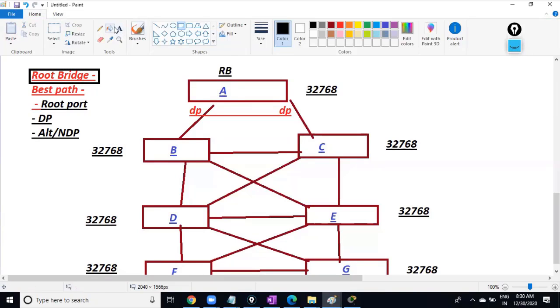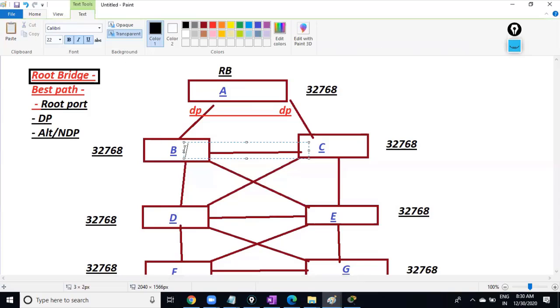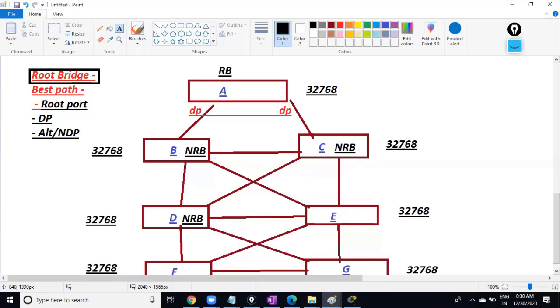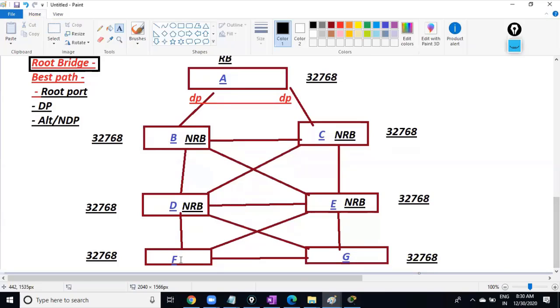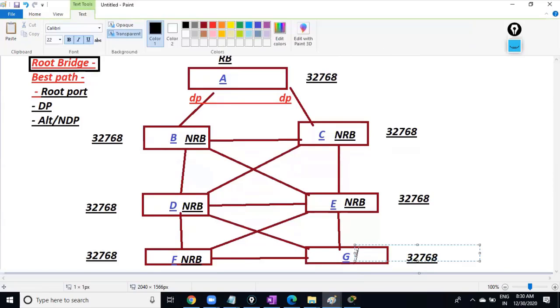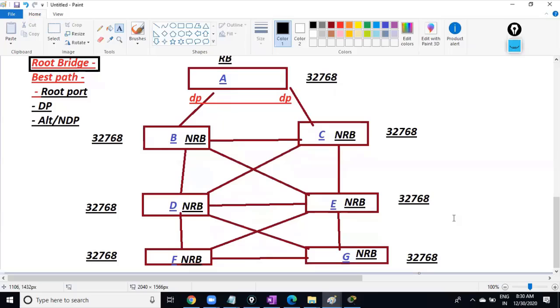What remains is all about the NRBs here.